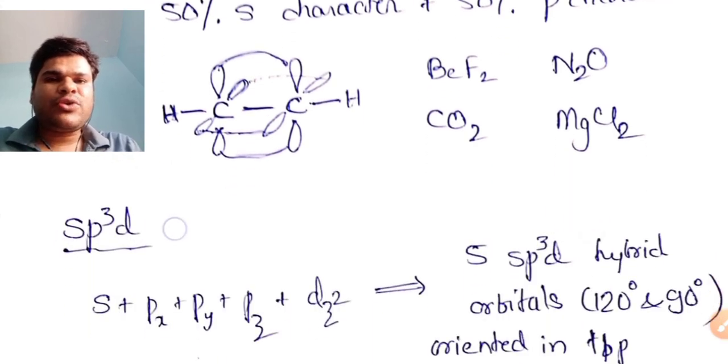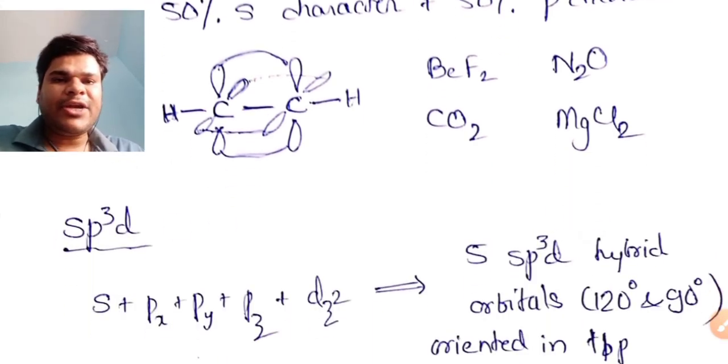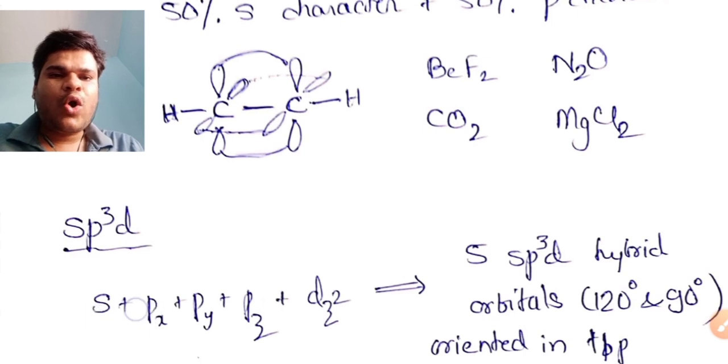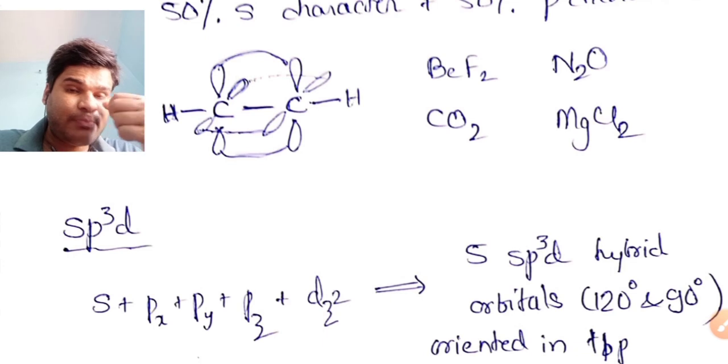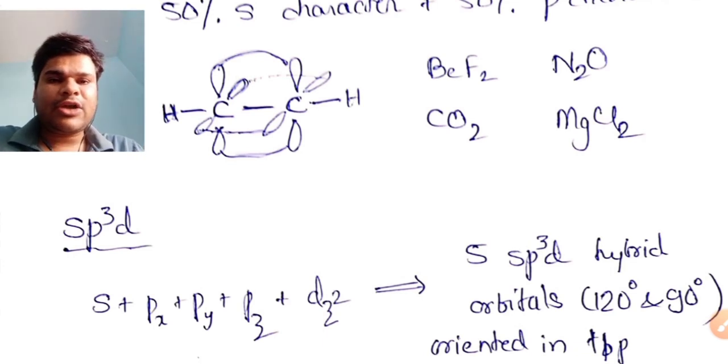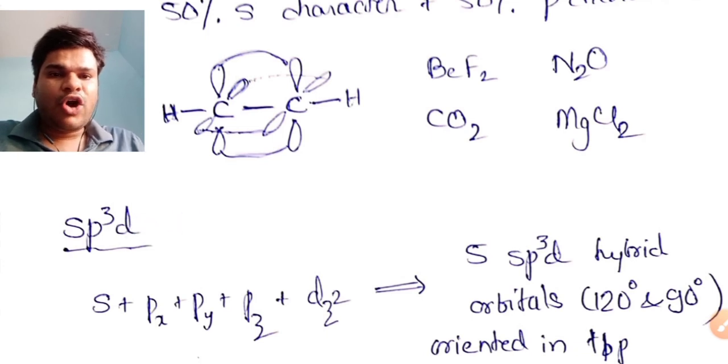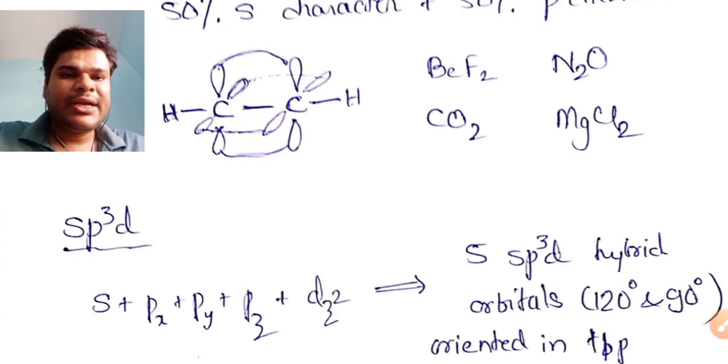So similarly, next you can go ahead with sp3d hybrid orbitals. So the 1 s, all the 3 p orbitals are involved, along with the dz square. This is very important, a question that was asked in JEE. If sp3d hybrid orbitals are there, which d orbital is involved? It will be dz square. By convention it will be taken to be dz square.